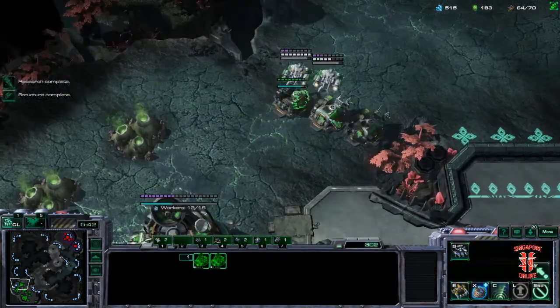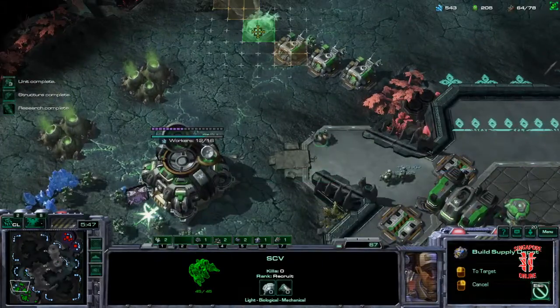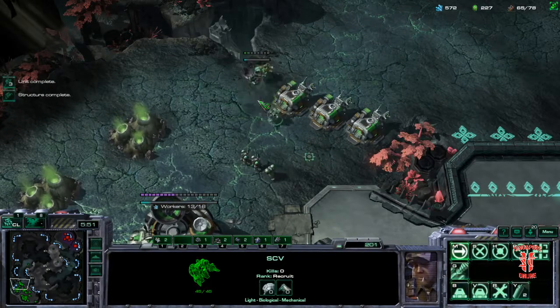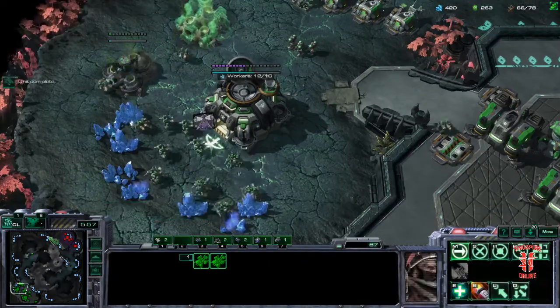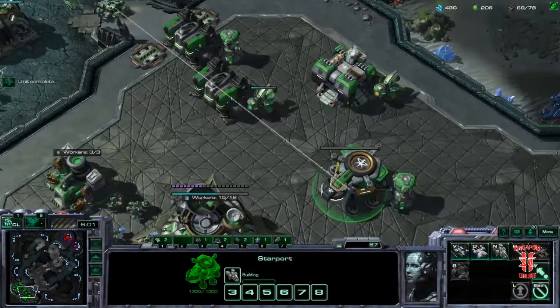So the drop is gonna head out. The medevacs have left the base. Their primary job is to do harassment damage. Medivac, yes. This is a unit that, well, it flies, obviously. At the same time, I'm getting a tank.